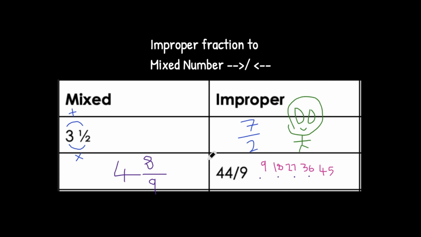So this is very, very simple. I think in fractions, that's the simplest thing that you can ever do. Going from a mixed number to an improper and from an improper to a mixed. So that's a cool relationship because sometimes you get sums where you have to add or subtract or multiply or divide proper fractions with improper or proper fractions with mixed numbers. So you have to be able to know the relationship between these two. So yeah, see you in a bit.